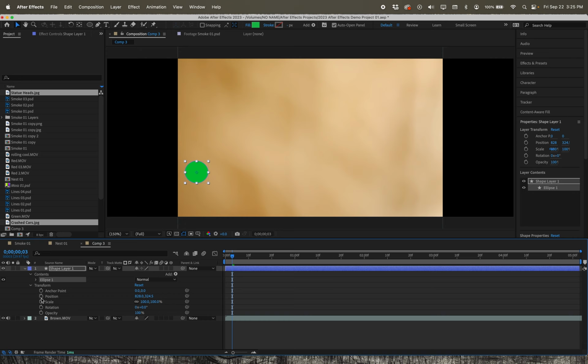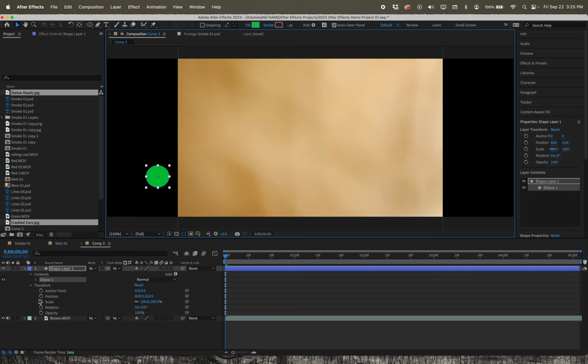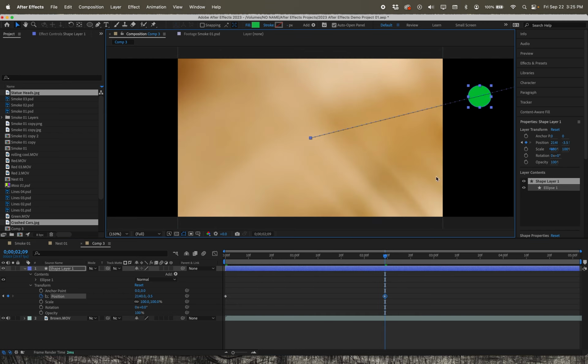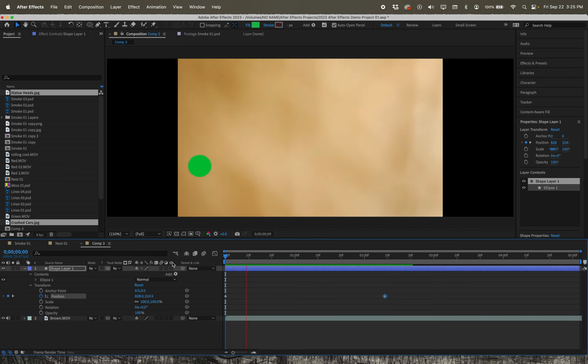So I can start my image off the screen there, hit position, go forward a little while, maybe like here or something like that, and then just let it go. So now it'll zoom across the screen, right?